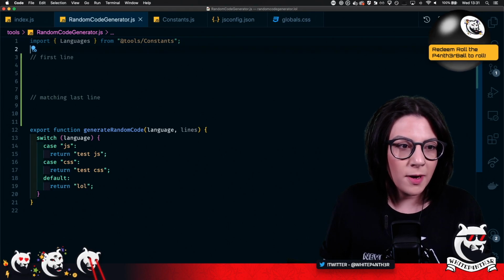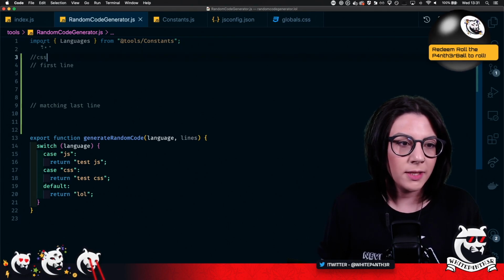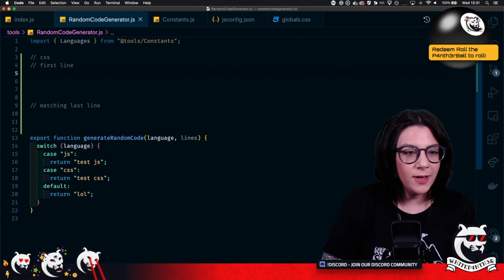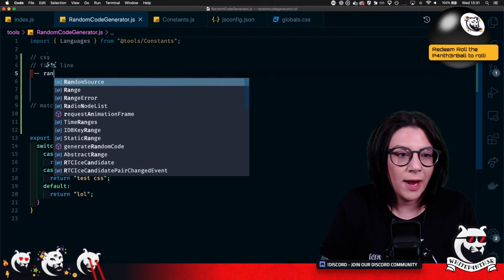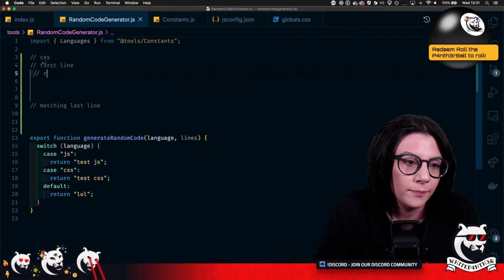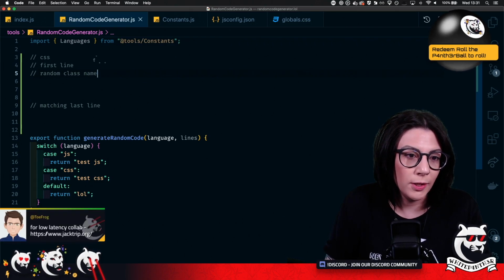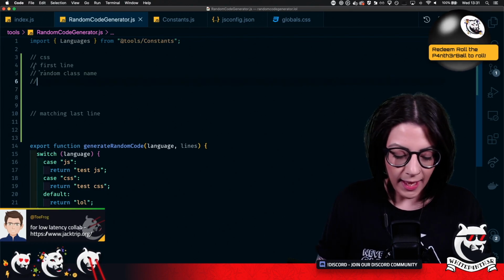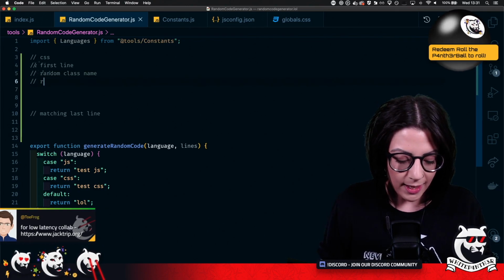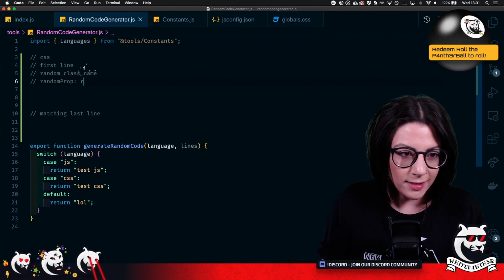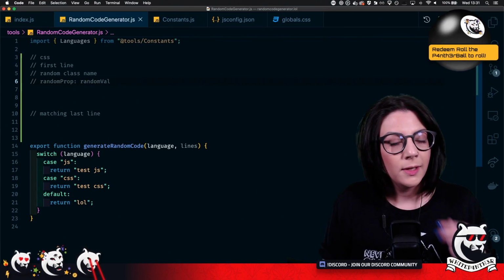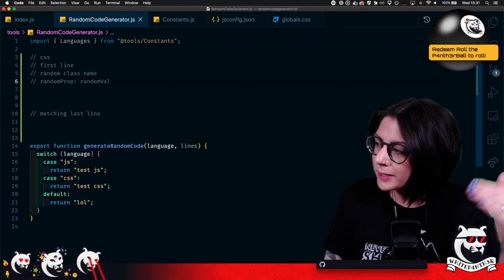I think once we master the logic for one language, it's going to be okay. So the first line will be a random class name. And then with CSS, we'll have a random prop plus random value, and do that for as many lines as we need.